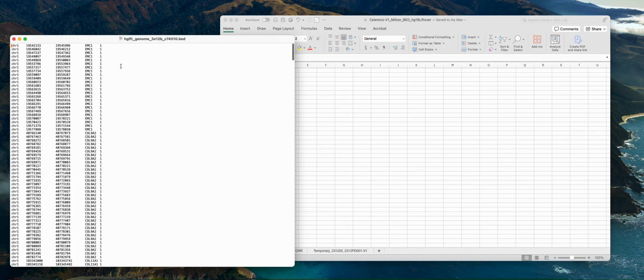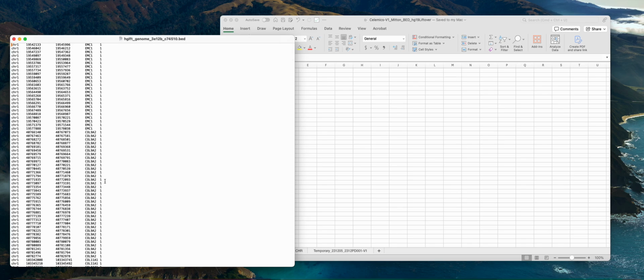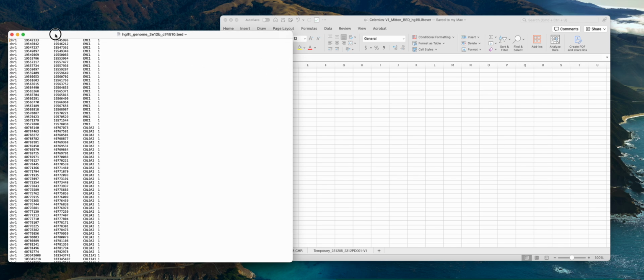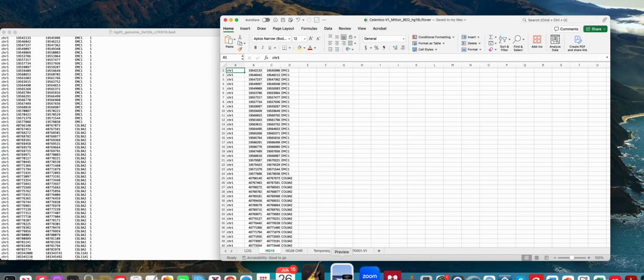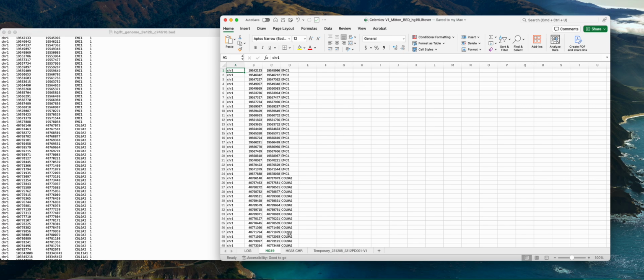This returns another number one designation in another row, which I don't necessarily need. I just took this file's contents, pasted it into another tab back in Excel, and deleted the extra row of ones here that I don't need. So now I have a bed file. I can generate a bed file from this, which is now my HG19 version of the coordinates, and we'll use that to make a manifest. And so we can either use this to align to HG19, and if we want to align to HG38, we've got that as well.